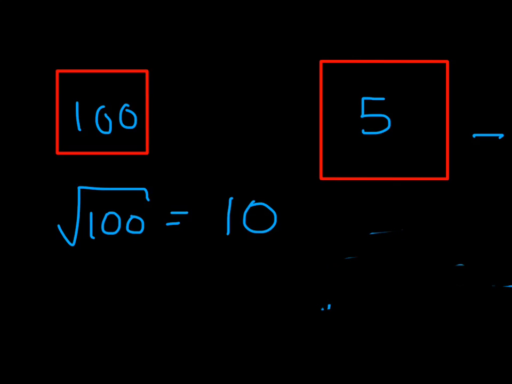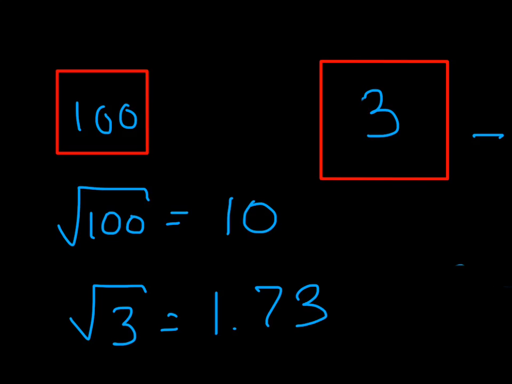So let's think of another one real quick. Let's try 3, right? That's a simple one. What's the square root of 3? I'll write it over here. Well, you think to yourself, what two numbers are going to make 3? And there aren't any, right? But we can get close. If you plug it into a calculator, you'd see that it would be 1.732, and it would just keep going. That's called irrational. All right, and we'll talk more about irrational numbers in another video. These are square roots.